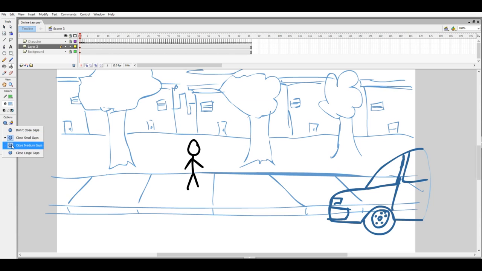I'll fill that off there. Okay. Keep the windows and the lights white for now.